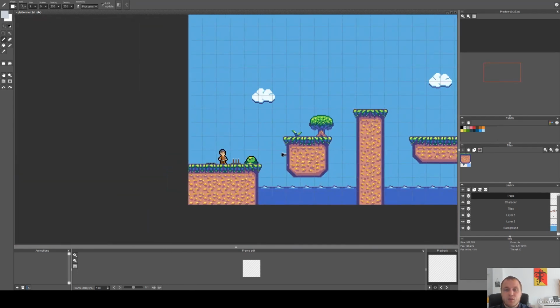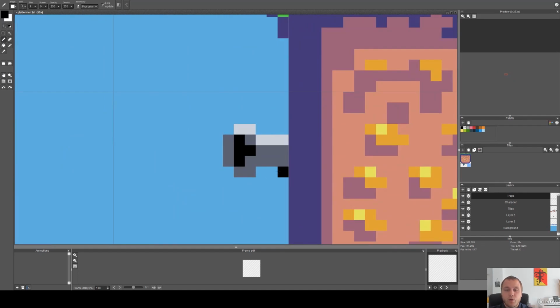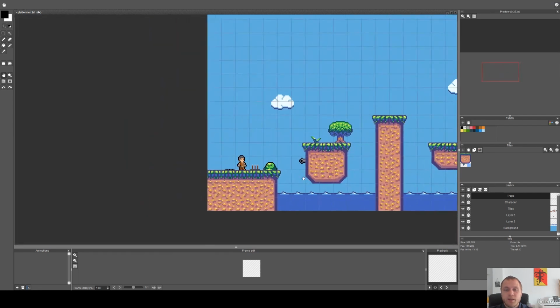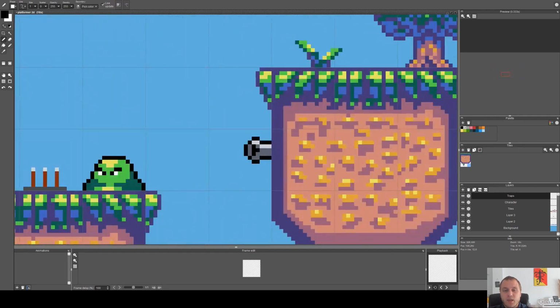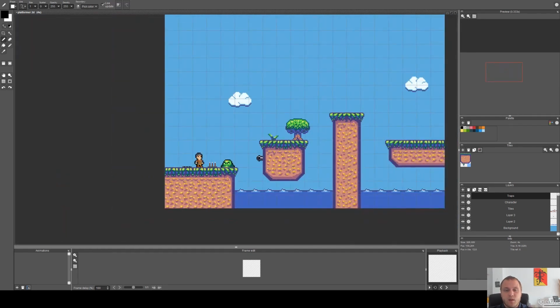So something like this should be completely okay. You can obviously see it more clearly now. Now, if you want to make it even more visible, just put the black outline on the entire thing altogether, and suddenly you have a clearly visible cannon trap. Again, you can make it however you want it to. And this is it. Quite simple, quite easy to do.